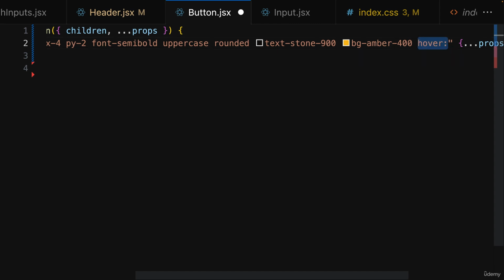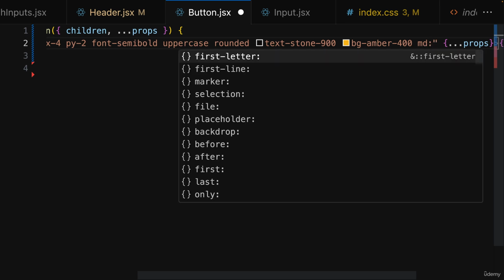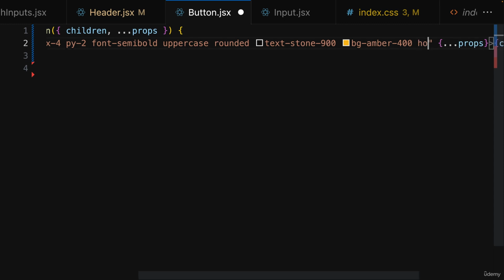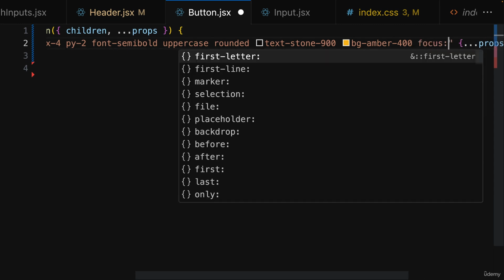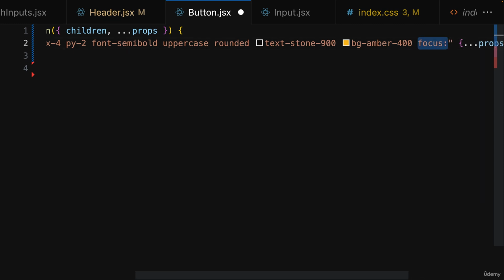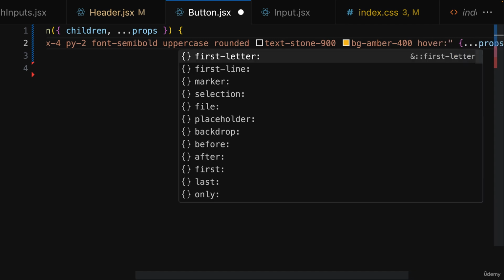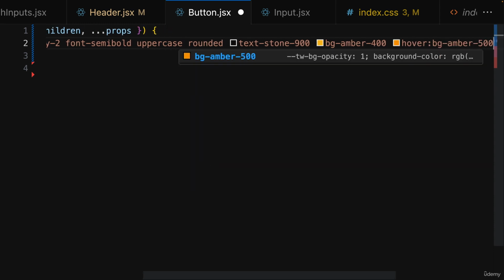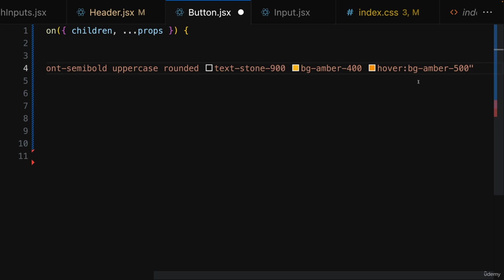So just as we can use MD and other screen size classes to add certain utility classes only on certain screen sizes, we can use hover or focus: to only apply certain utility classes if these elements are in a certain state. In this case, if we're hovering over this button. And then here we can add bg-amber-500 as a background color, let's say, so that we use this darker background color if we are hovering over this button.